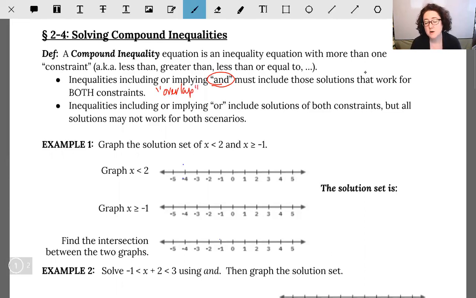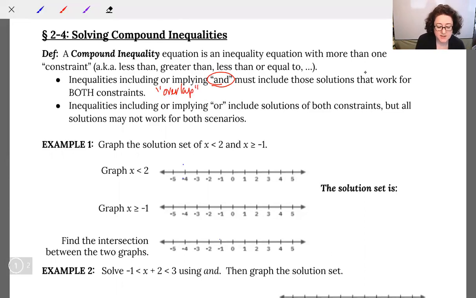And then we also have our or statements, again, just like in logic. But these are where we're actually going to have two separate sections. So it could either be in one section or the other section, but it's not going to be in both places. So we can think of those as no overlap. And then we're going to look at scenarios where we might have one or the other. But we're hopefully going to be able to tell the difference between the two with some examples today.